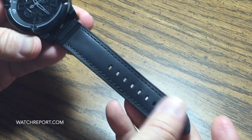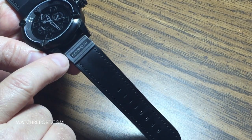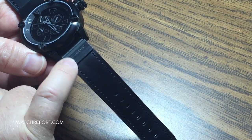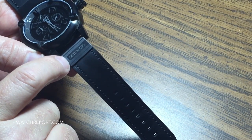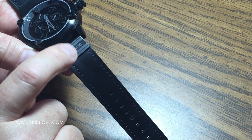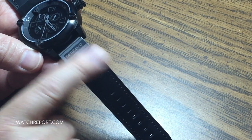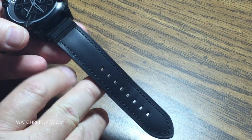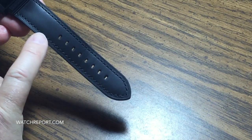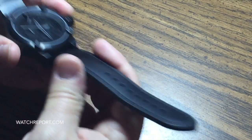Very high quality strap though. It's very soft, very supple. It's 22 millimeters from the metal end cap at the lugs, which has some more branding. I don't mind this so much because this is kind of a take off of, if some of you are familiar with U-boat watches, they do something very similar to this, and it's kind of just a nice detail. But 22, and it's 22 all the way through. There's no taper to the strap. Lots of sizing holes. As you saw on my wrist earlier, it's going to fit well over an 8-inch wrist.